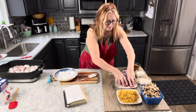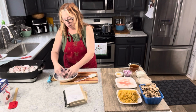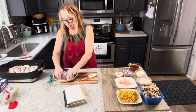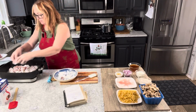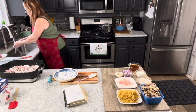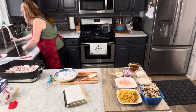And putting that in there, I'm trying to keep it a single layer. That, and then add this last little bit. Once I get all this coated, I am going to save my flour and salt and pepper mixture. You can add a little bit of garlic salt if you want, maybe like a 1/4 teaspoon, but there is garlic in this recipe. Okay, so I'm gonna wash my hands, get all that sticky, gooey flour residue off.